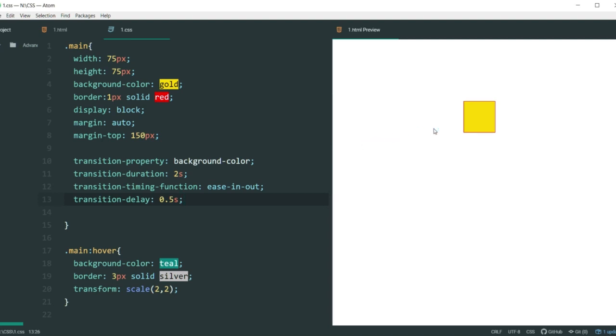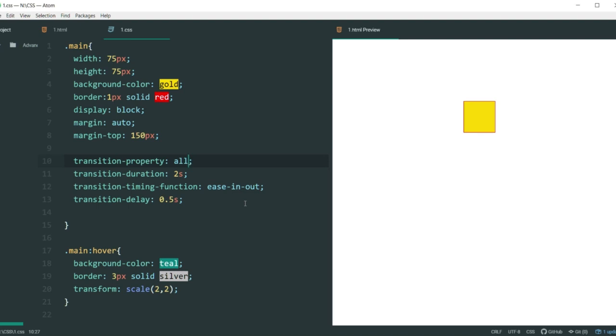Just look, only the color alone changes from original to hovering state within 2 seconds, but the border and scale don't change back. Because I am just saying transition property, only background color, it concentrates only on the background. Now I'm saying concentrate on all. Now you could see the difference, slowly moving all. This is the transition property. You are assigning your work with a manner, and then how to work with the work delay.